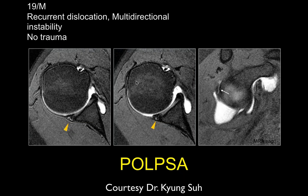So this is a POLPSA lesion. I noticed that the periosteal attachment looks like it's intact here. So this would be a posterior periosteal sleeve avulsion. I'm just pointing that out because these are words that people use. I never use this word in a report, and I don't really think whether the labral attachment is intact or not is very important, at least according to the orthopedic surgeons I've talked to. If it's torn, it's torn, and if you have to go in and fix it, you have to, and it doesn't really matter what the periosteal attachment's like, as we talked about anteriorly.